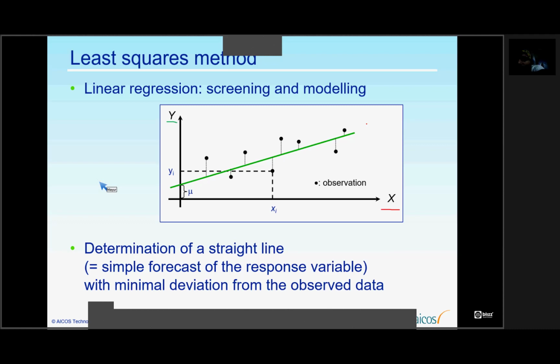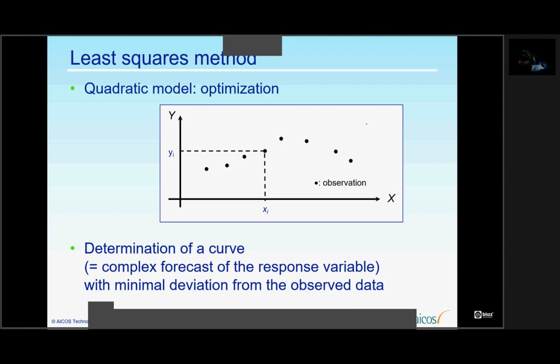And of course, if you use a quadratic model like we would use in optimization, you can fit a curve and it looks different. The principle is the same. You fit a line like this. But of course, in order to fit a line, you need some points. And which points? How many points? That's the main question here, and that's the difficult point.